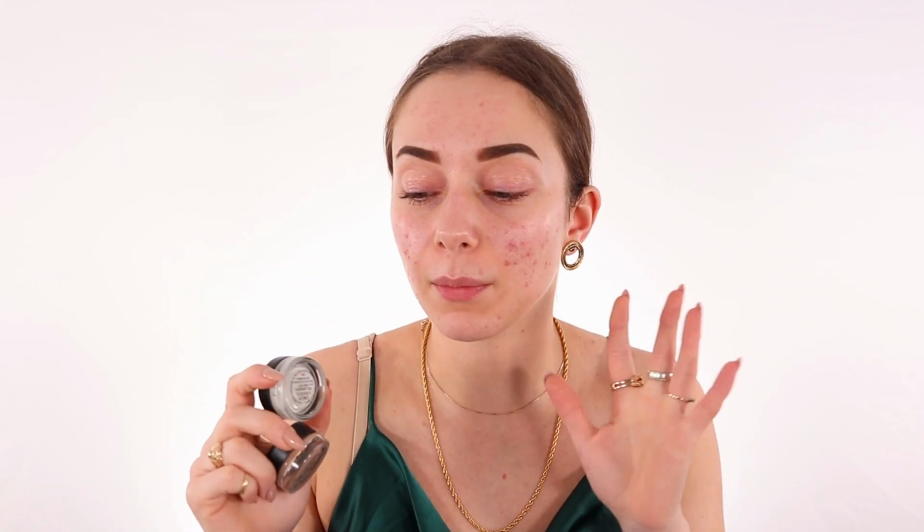I'm going to go with the paint pots from MAC Cosmetics in 2 colors. I'm going to go with this shade Painterly, which is a neutral, kind of pinky shade, and Sing to a Whisper, which is a white shade. I'm going to be mixing them both. I love doing that. The pink shade is going to be all over my lid, and I'm going to put a little tiny bit of the white under the brow bone and the inner corners to really brighten up everything with a cream base. It's really going to enhance everything and be way easier to do my eyeshadow on that instead of packing powders.